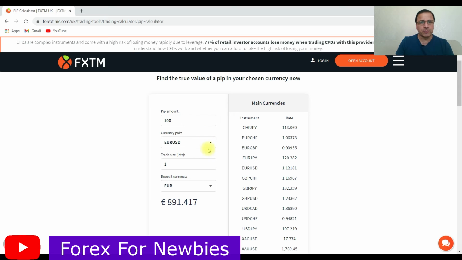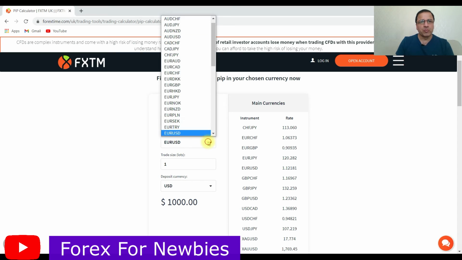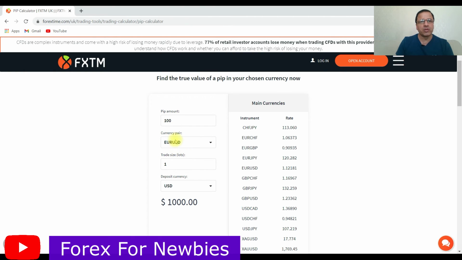So how does it work? First of all, whichever money you want to choose, Euro, USD or GBP. Let's choose USD here, and then you choose the pair from this drop down list, whichever pair you are going to trade, Euro USD, for example. Then you choose the pip amount. How many pips you want to take from this trade and come out of the trade. That is usually called TP as well, take profit.